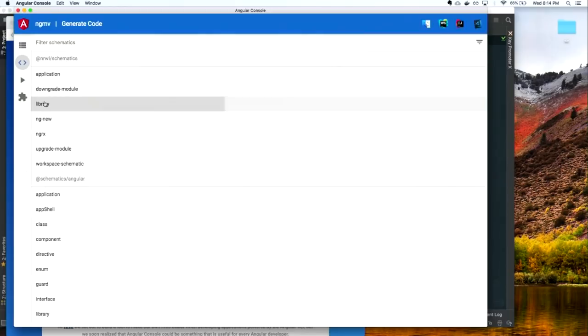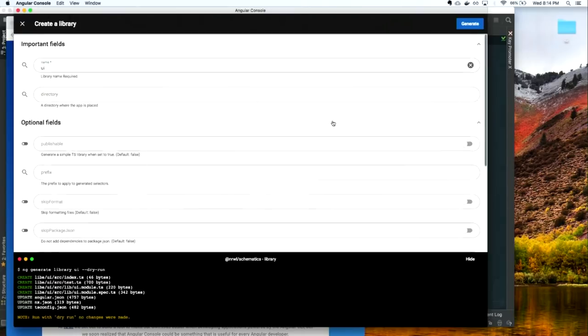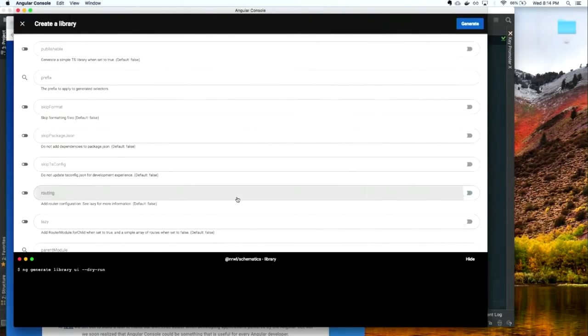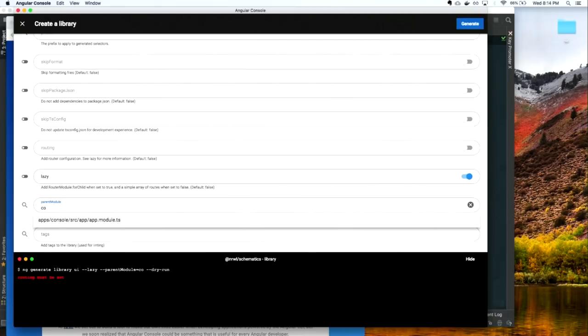Let's do a library as well. Let's call it UI. We can say it should have routing, but we don't want it. We can create it to be lazy loaded, and we can define where we want it to be imported. Parent module defines where this library is going to be imported.